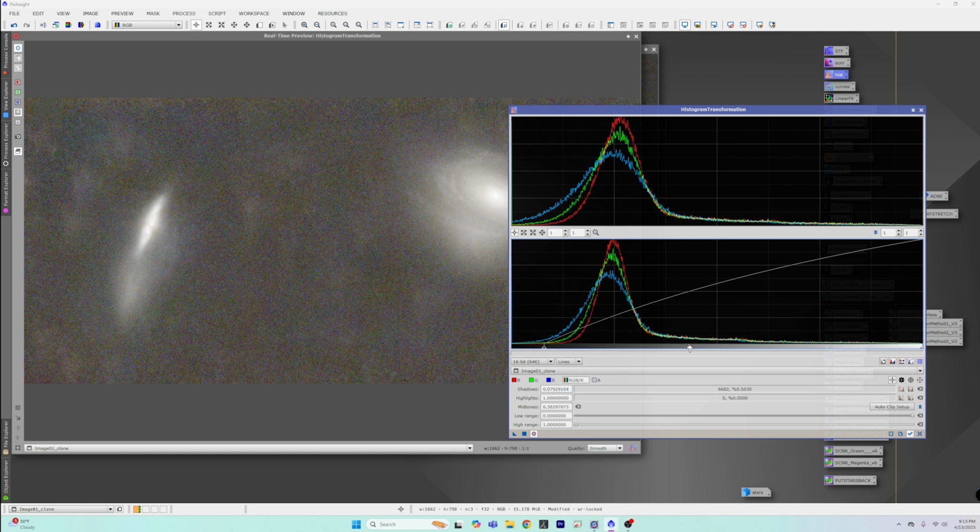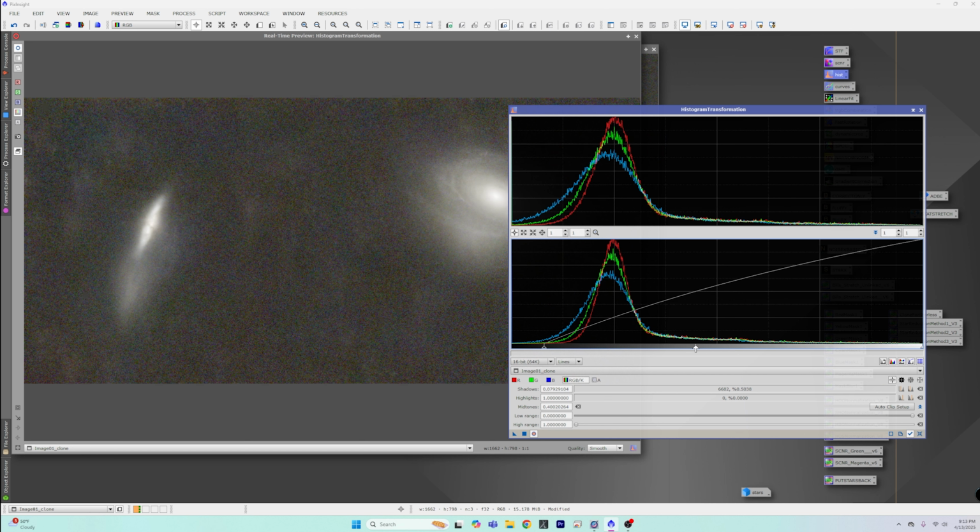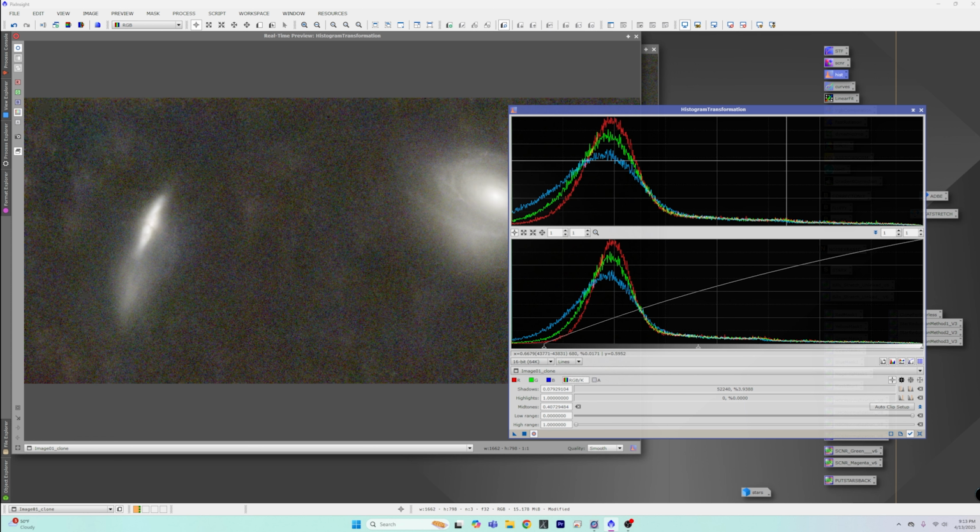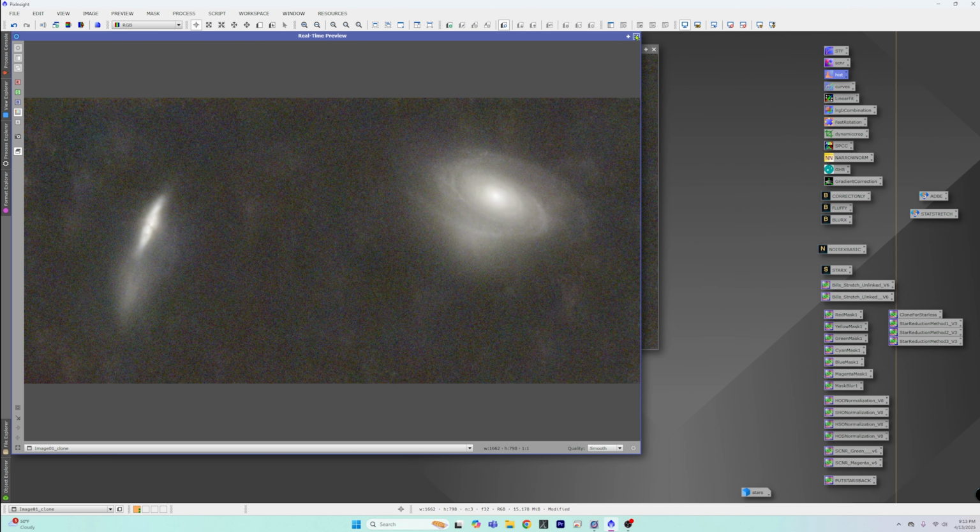And I don't want to overstretch the cores and all that stuff, but I think what we'll do is my old school type of method to resolve all that. So I'm going to make sure everything is, this is 25% right here. So we're around 22, 23 on everything. I think that looks good right there. And we'll go ahead and get rid of that.